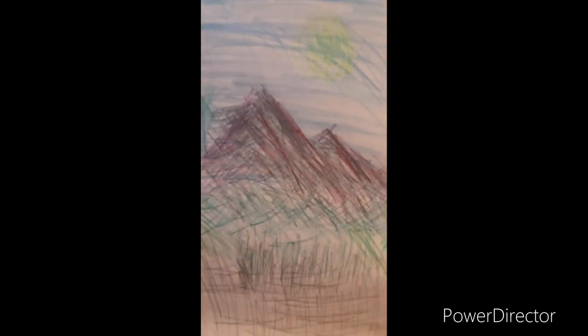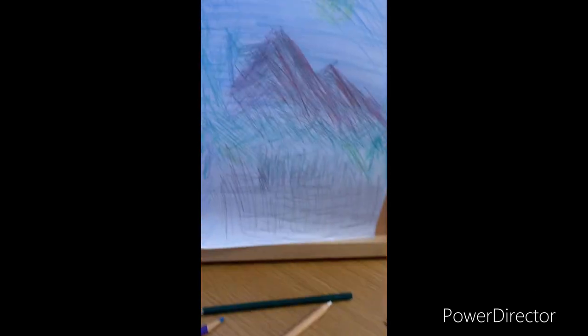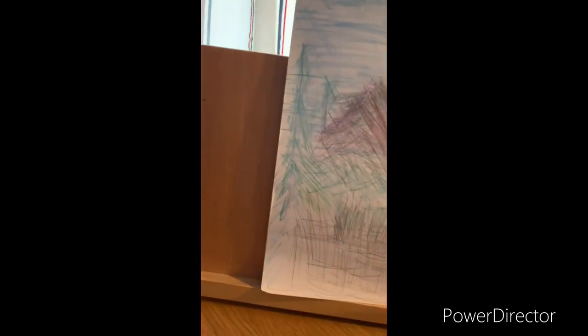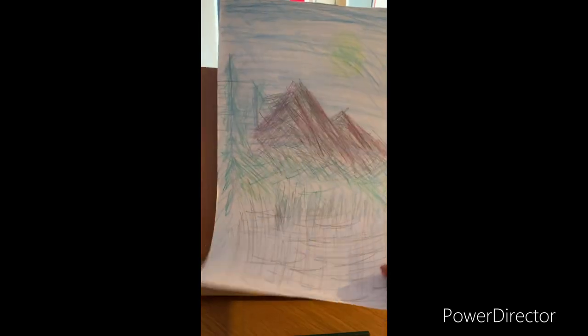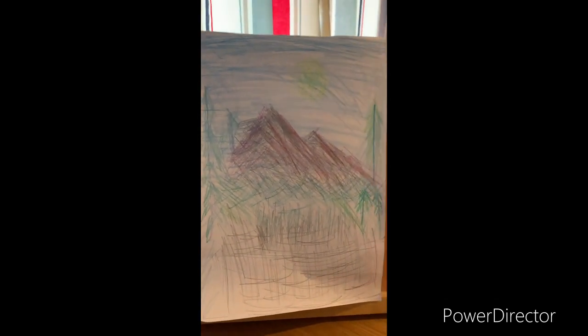Okay, so here's the finished artwork. Here's what Bob was on about. We didn't use many pens or pencils, but here is the finished artwork. I'm personally really proud of it. If you actually lift up the page, there's a piece of artwork I did when I was... No, maybe it's another page. That's a piece of artwork I did when I was 2. I would say it's about the same level. I really enjoyed it, and I will not be doing this again.